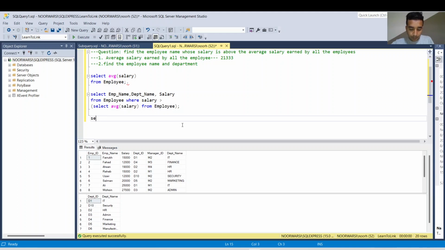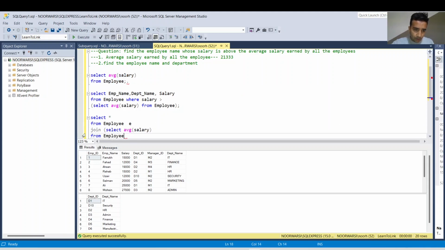So I'll start typing select from employee. I'm giving it an alias over here, E. Now what do we want? We want to select every record, everything from this. Now we are using the join function. So I know that this query was returning me the average salary, so I'll put it in the join clause.